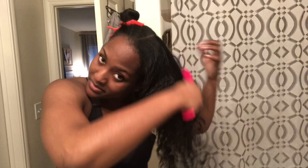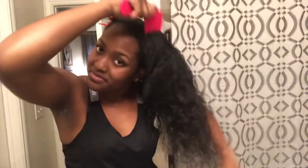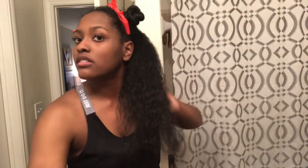Right now, I'm sectioning it so I can blow dry it. This is actually a very long step process for me that I usually have to dedicate like 2 or 3 hours to. Well, if you think about it, 3 days, because I don't do everything one night. But here I am just sectioning it off. As you can see, I have the two on the top right here, and I just use those little red clips to make sure everything's secure. And then now I have the back that I'm just combing out, making sure it's detangled.